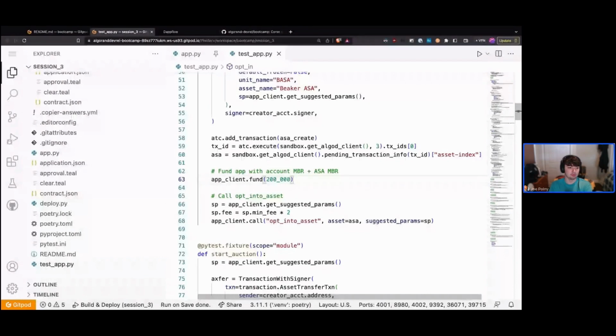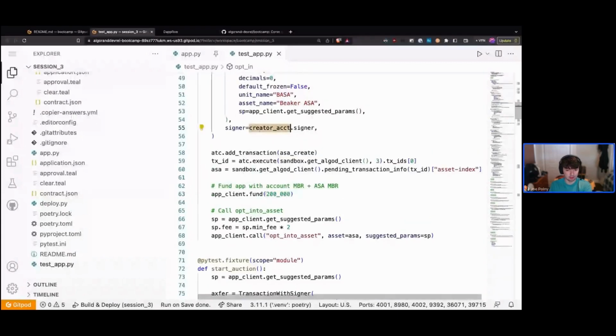So every ASA in our account increases our minimum balance requirement, so how much algo that account needs to hold, by 0.1 or 100,000 micro algo. So we're sending a total of 0.2 in order to cover both the account minimum balance requirement and our ASA minimum balance requirement. So to do that, we have this app client.fund helper method, and this basically sends 200,000 micro algo from our creator to our application.